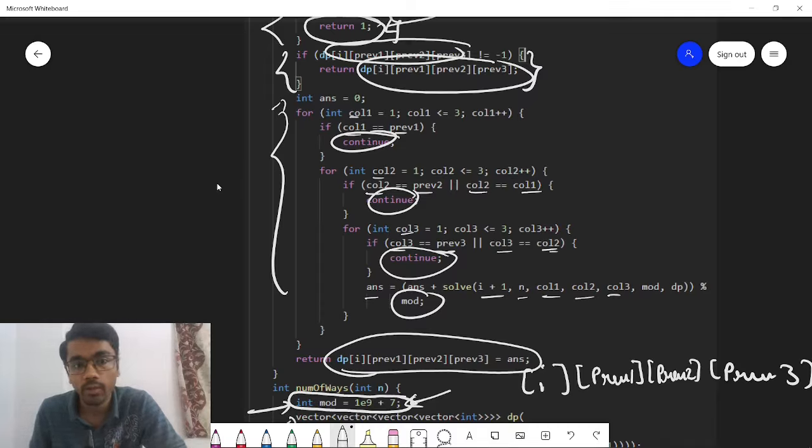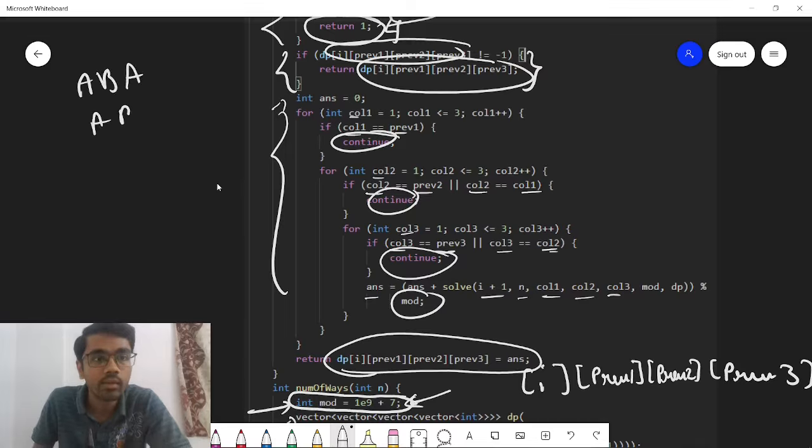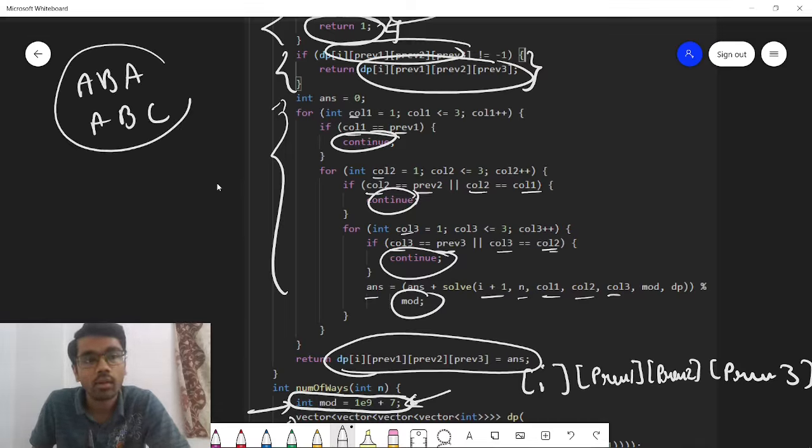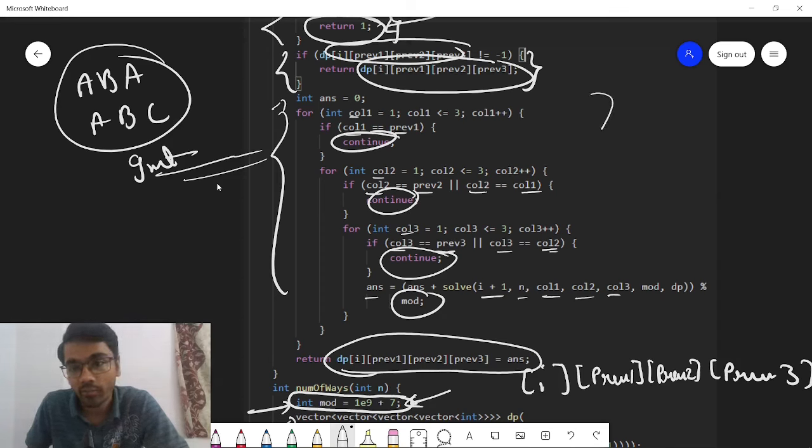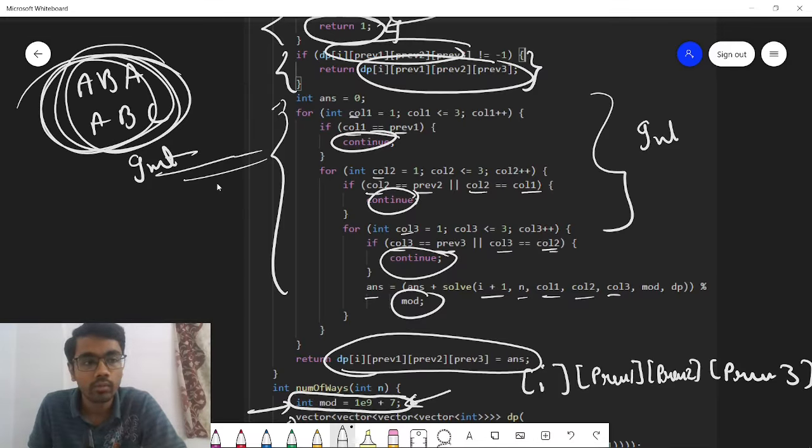So I hope you understand this solution. There is one more solution by type ABA and type ABC kind of solution, that you can watch too, but I don't find that particular solution to be intuitive. I find this particular solution to be more intuitive, that comes easily to the mind, so that's why I am explaining this solution. You can also check out the other solution as well. So yeah, I hope you understand this particular solution.